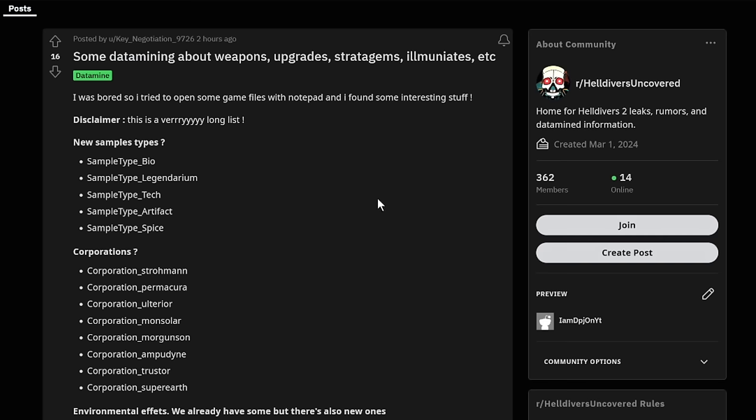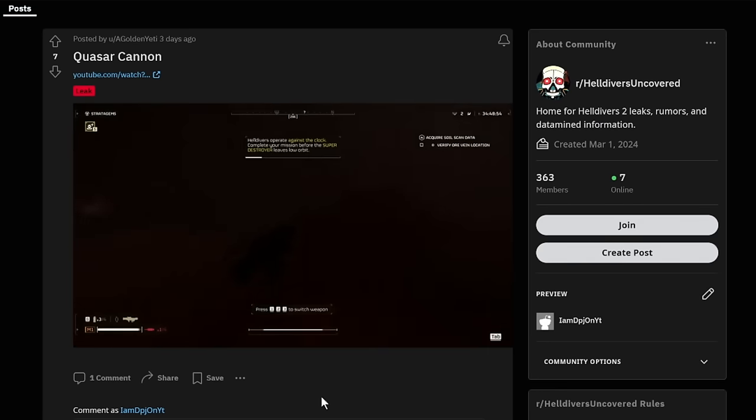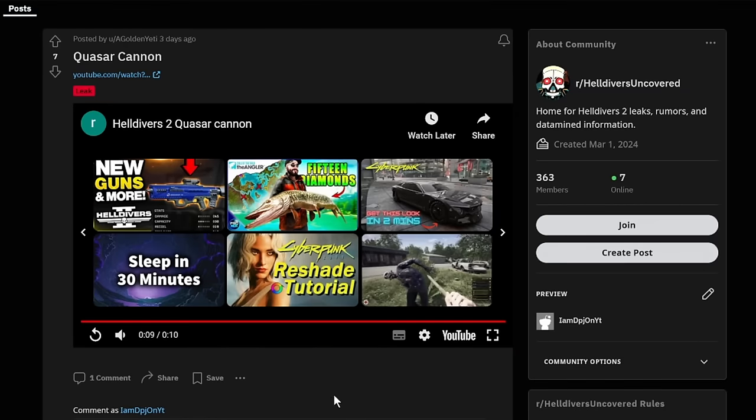That Quasar cannon, though, to me, it's just unbelievable. This thing looks brutally badass. Check it out one more time, guys. Boom! That's gonna do some dirty things, it really is. But there we have it, guys. The latest and greatest leaks surrounding Helldivers 2 that's come out over the past day or so.